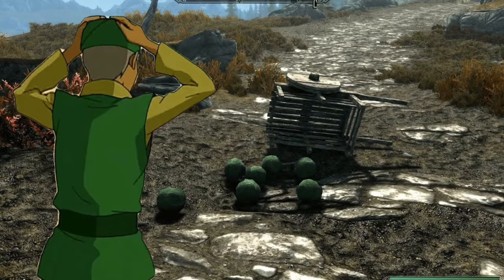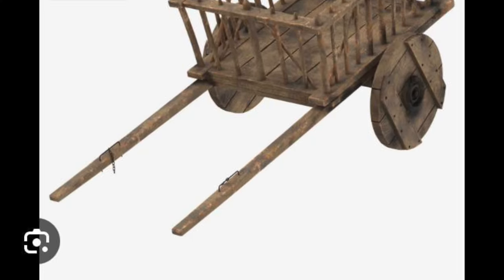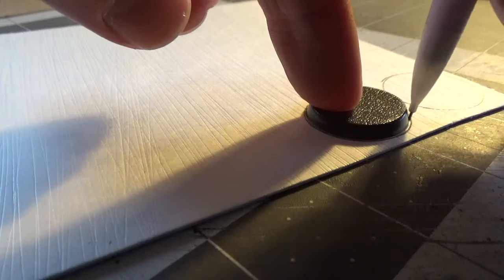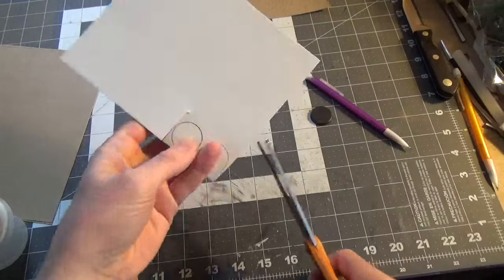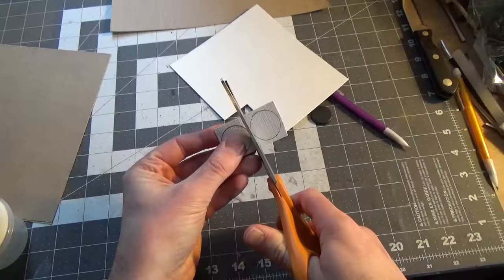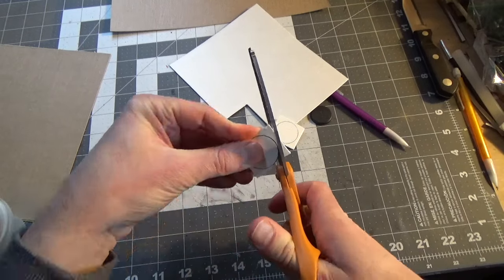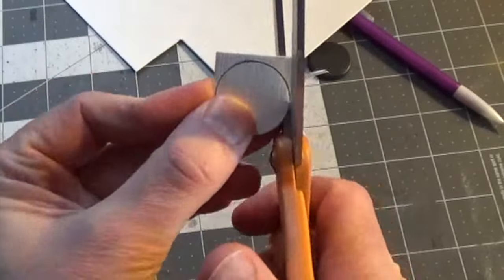Drawing on inspiration from several sources, a cart like this is the perfect thing to add a genuine, lived-in feel to your games. We'll start by finding something circular about the size that you want your wheels to be. I used a 25mm base, so they're about an inch big. We'll draw two circles onto some double-sided wood-textured cardstock that we made in the last video, and then we'll cut the circles out.